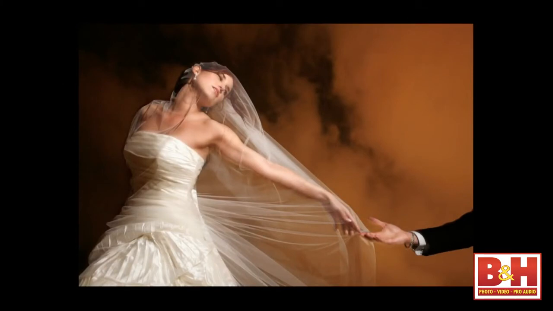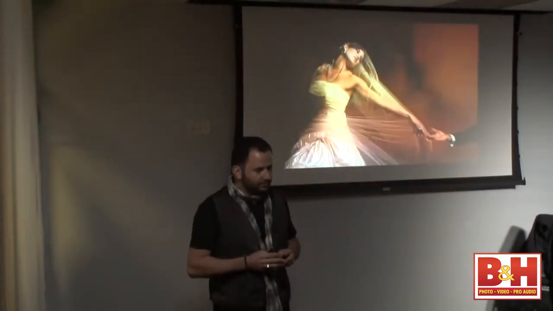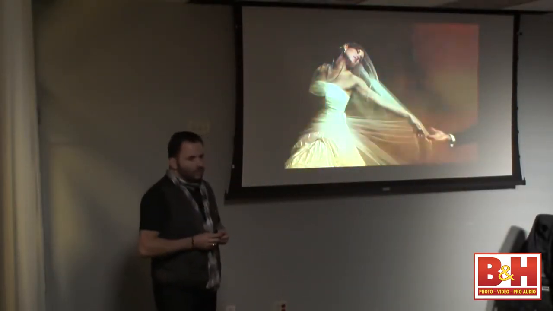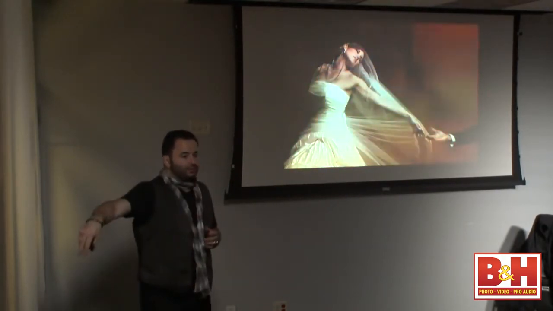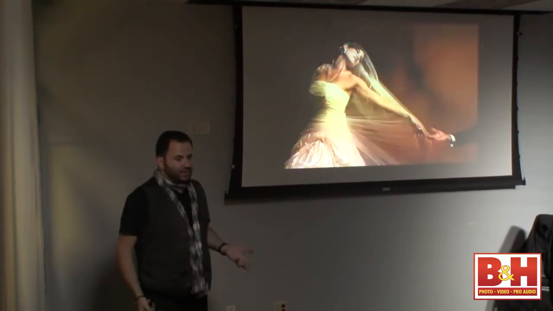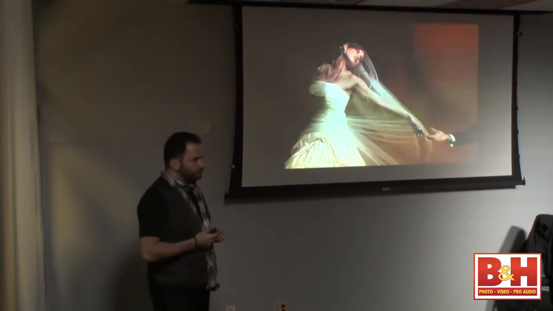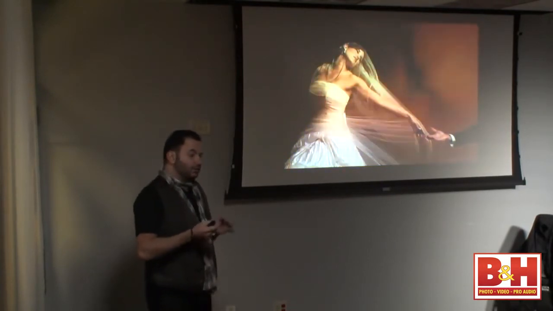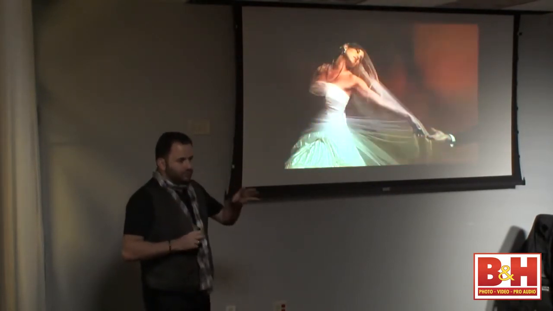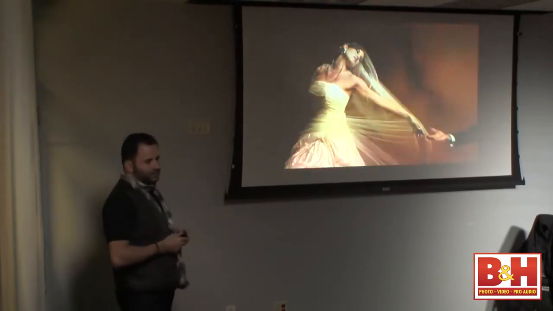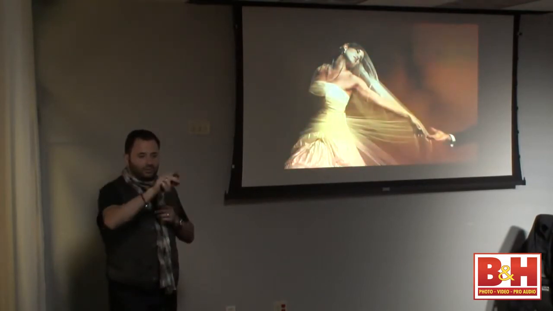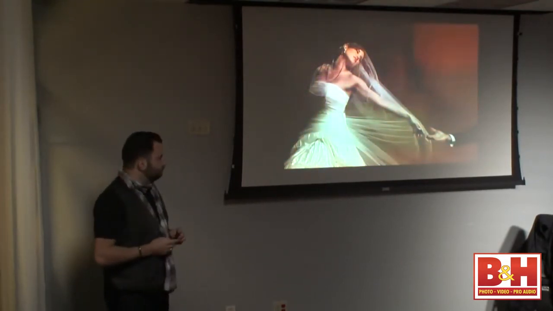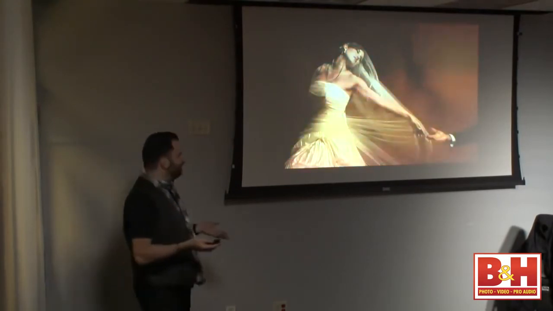Okay, we notice a question here. Your assistant was holding what, so it looked like a modeling light? It was just a flashlight so I could focus, and the flashlight had to be off when I took the shot because otherwise the ambience would have affected the exposure. So you used the flashlight to focus? Yeah, a normal flashlight to focus, and then an actual flash unit, a speedlight, to illuminate the couple. Why not just shoot with the flashlight on? Because it was off camera, so I didn't get the red infrared sort of thing to focus on. Now I have the Ice Light, so I'll be using the Ice Light to do that.